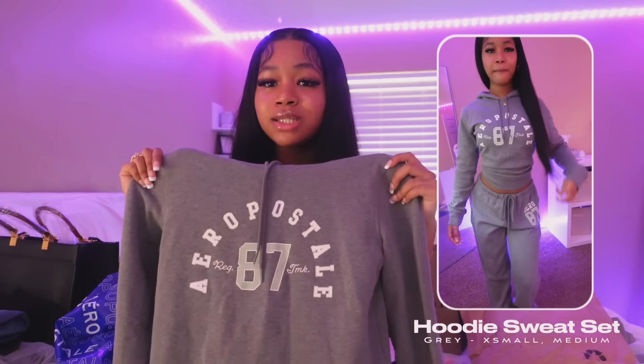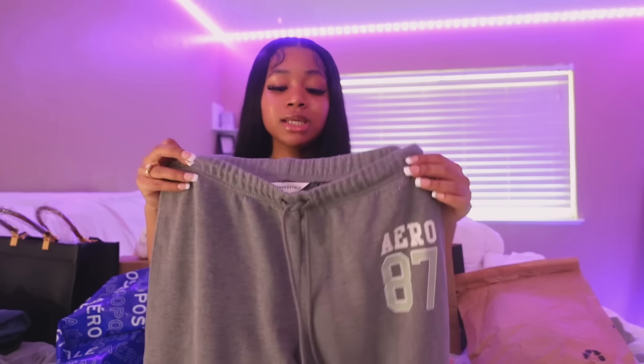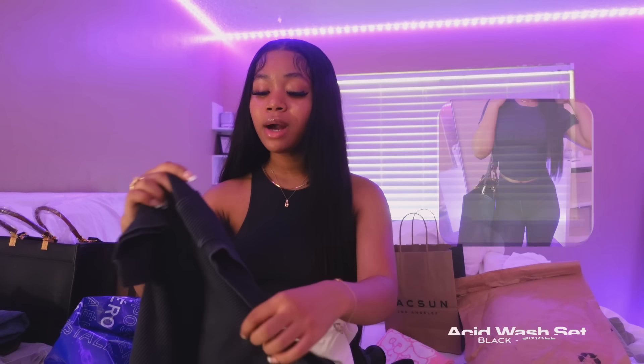I think it's so adorable and cute. I was actually originally looking for a zip-up set from Aeropostale but I ended up getting a hoodie set, and I'm actually so happy because I found out I have so many zip-up jackets and not a lot of hoodies. Then I also got the matching bottoms — I really really like these. You have the drawstring so you can make it high-waisted or low-waisted, and the bottoms also kind of scrunch.